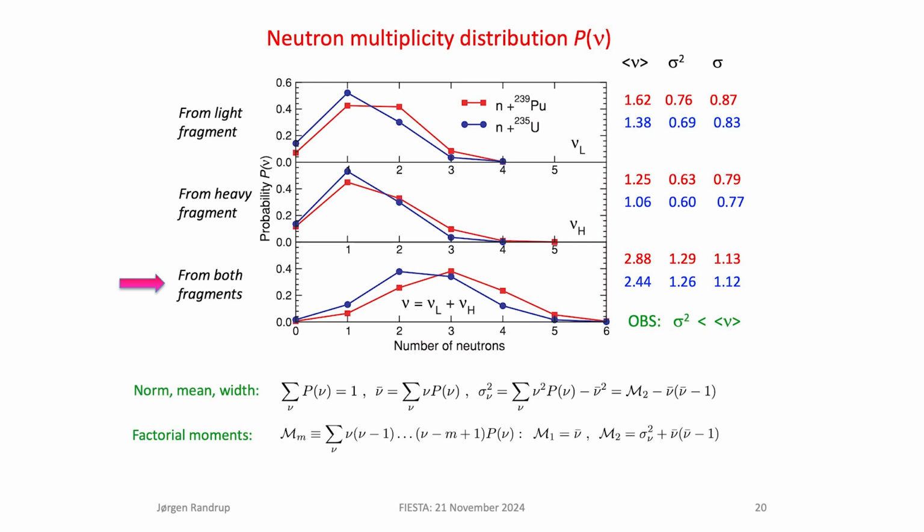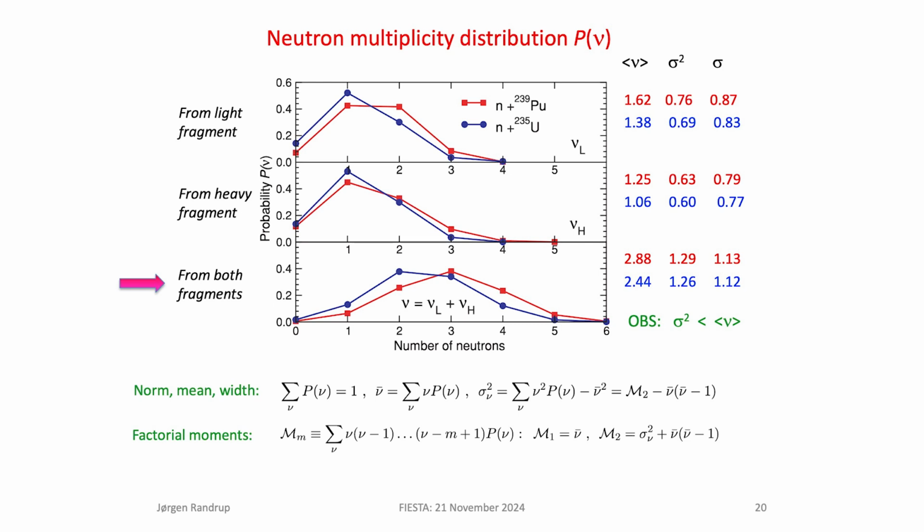The one you can really measure is just any neutron. They can come from both fragments. They come, of course, from one fragment or from the other fragment, so you can calculate this in your model, but you cannot really measure it so well. So you get a distribution, or you can characterize by mean and variance and so on, and you can do factorial moments. We heard about this.